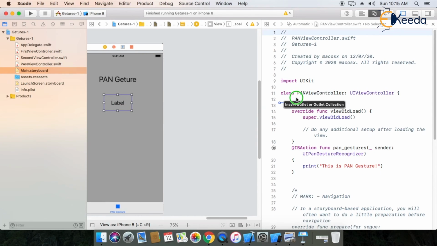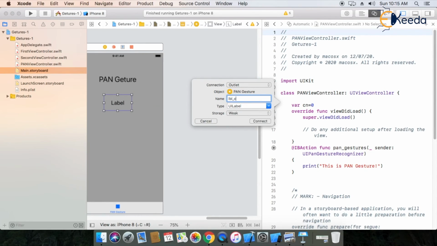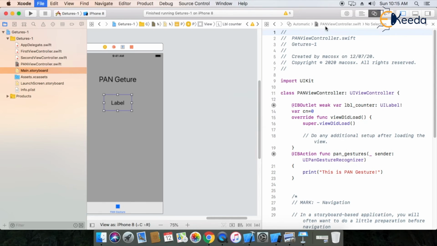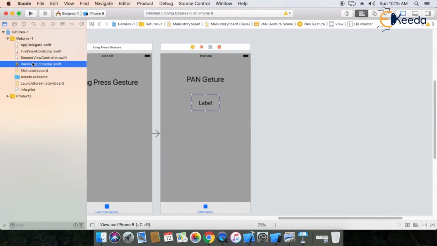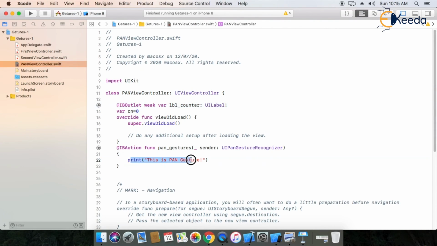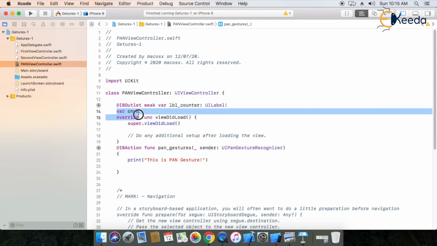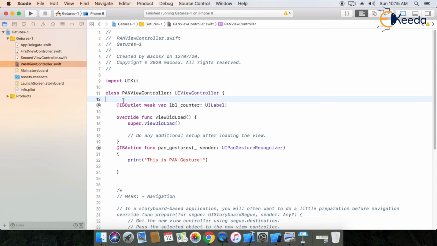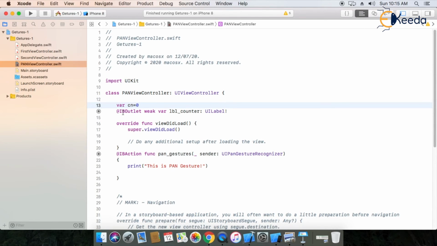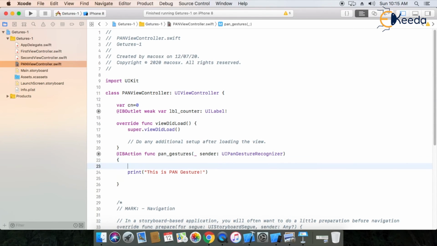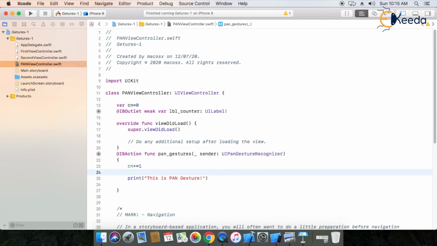So now here lblCounter. Now I will print your finger movement value according to your counter on this label, according to your pan gesture. So now simply your default counter value has been set as 0, okay. Then after that I will change the counter value by +1 and then print on this label.